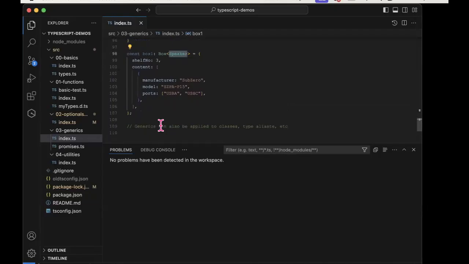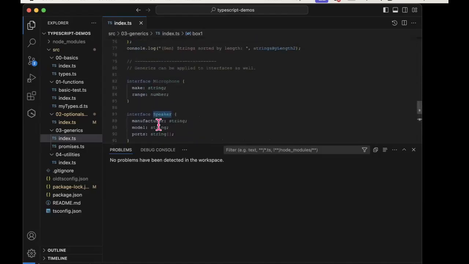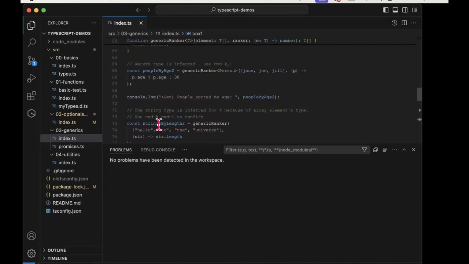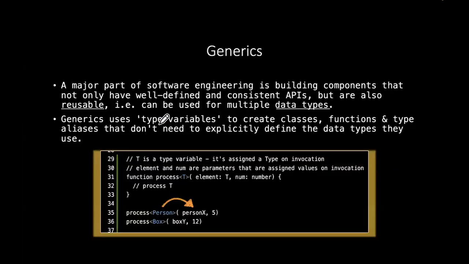And you can use generics with classes and type aliases and pretty much everything else. Any questions, I wonder? Just go back and look at the examples yourself, and it turns up in the lab as well, so you get a chance to. I don't know if I have got an exercise on generics, but okay, that's generics.